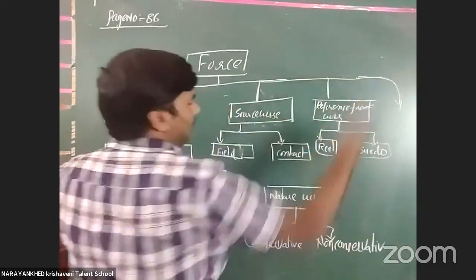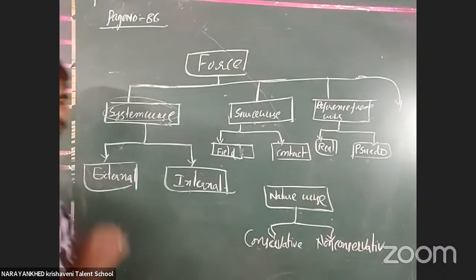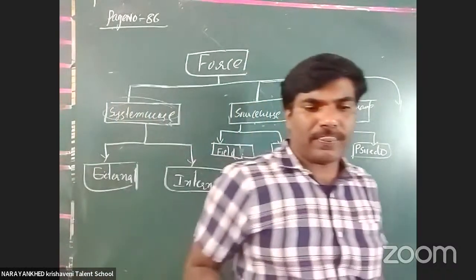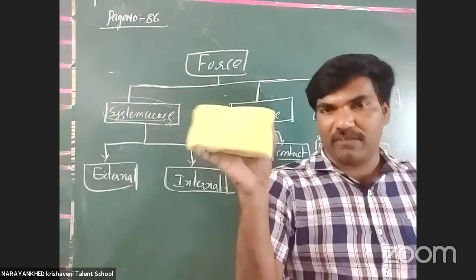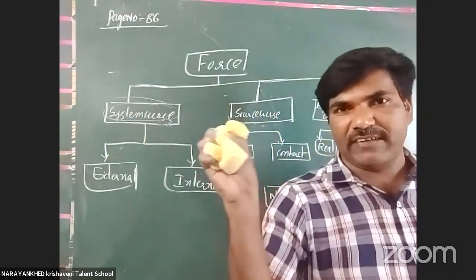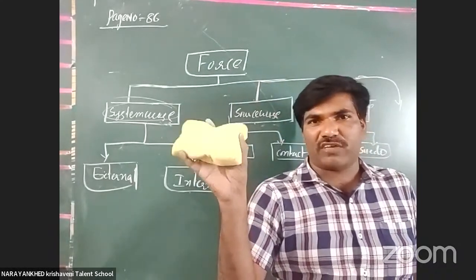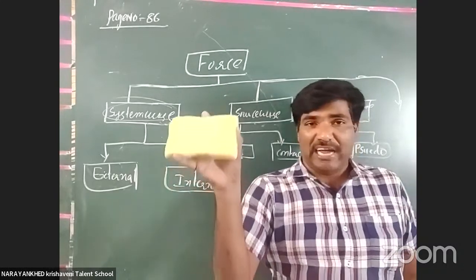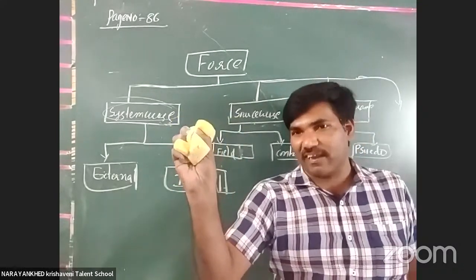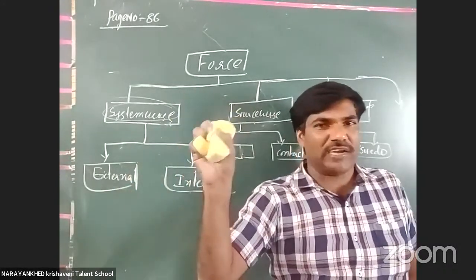All the students, you have to continuously write it in your textbook. Once check it. What are system-wise forces? When a force is applied on this particular duster, it does not change; it remains like that only. When I relieve my force, it comes back to its original position. When I apply force, this is called an external force. I am giving force on it externally.